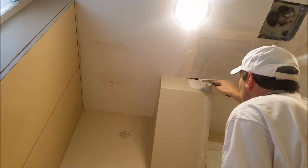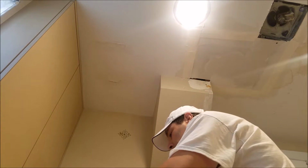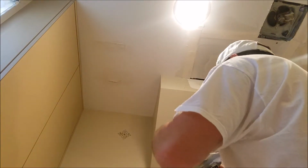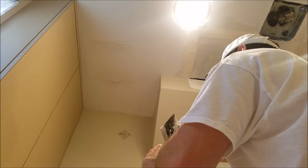I'm going to do another piece right there, which is actually going to be a corner piece. I guess I'll show you that too, so you get some idea how to do a corner. Corners are a little bit tough. They actually make tools if you're doing a lot of corners or big corners, but something like this, really, you just use your knife both ways like that. Try and kind of hold it like that.